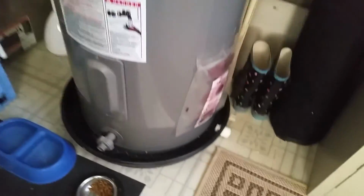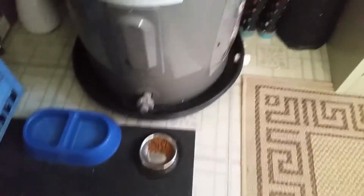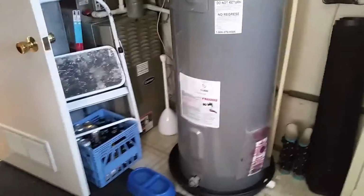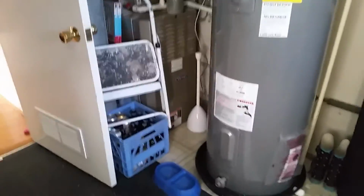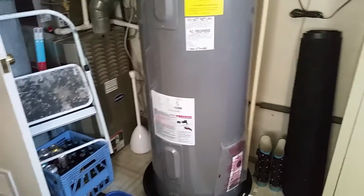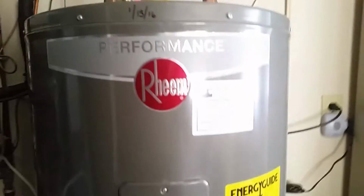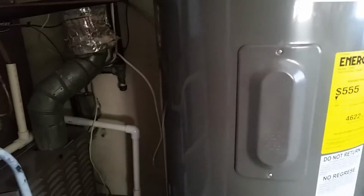And it goes all the way to the bottom, whereas the old gas one would have gone to about there to make room for the gas burner. But it doesn't even give us as much hot water as our old gas water heater does. And it's Rheem. Our old one was, I can't remember.